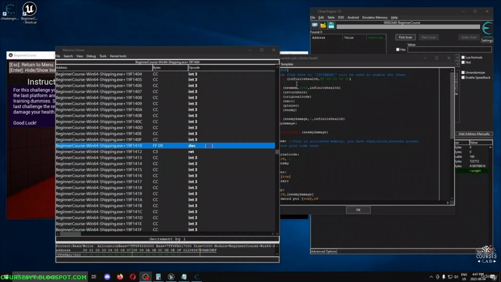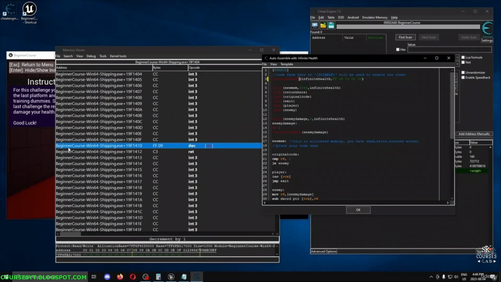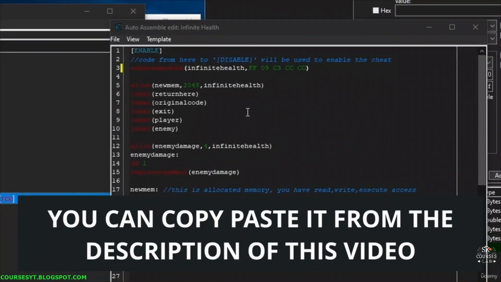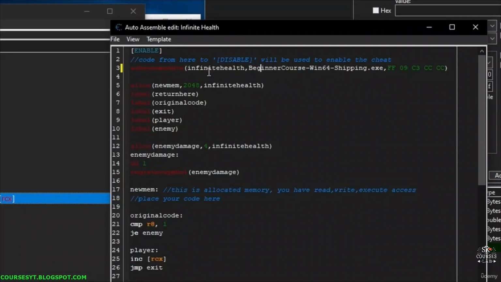Now, in order to speed this up, we can change the AOB scan command for an AOB scan module command. Now what this is going to do is look specifically for the module called beginner course win64 shipping.exe. So let's copy paste this in. So we first have to provide it right here. Perfect. You can type this one by one, but I just copy pasted it. And so now we are essentially telling Cheat Engine to only look for this array of bytes within anything related to specifically this, and not through a bunch of other modules that the game may be running.